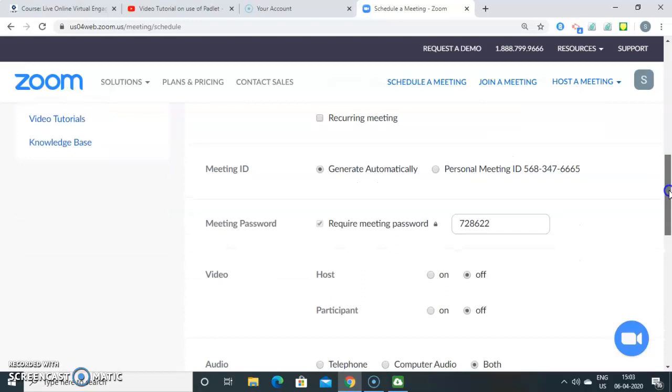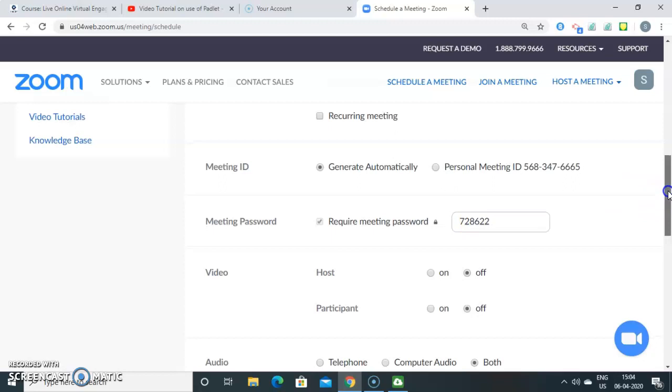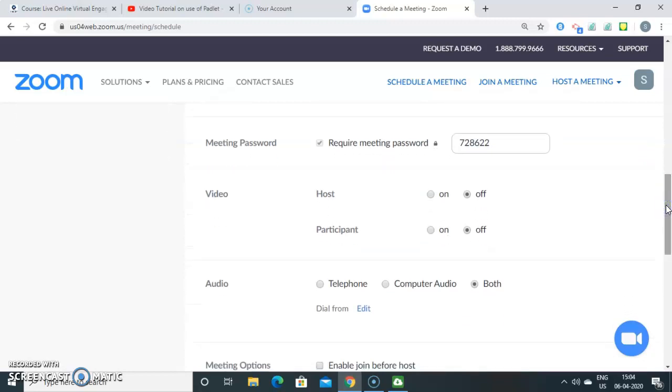And since I have clicked on require password, the system has generated the password. These two things are very important because once I share the meeting details, they will be very important for the person with whom I share.